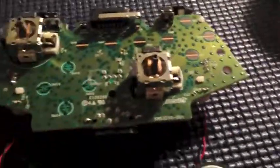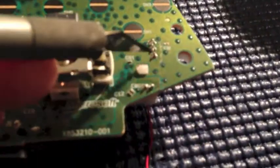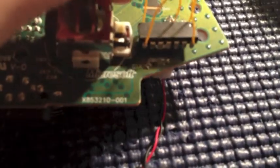So now we're going to work on the actual PCB itself. And the first thing we're going to do is we're going to glue down our chip. So our chip location is right here. We're just going to place it right there. I'll show you the chip. It's just going to sit nice and even right there. Don't worry about it too much on the left side, but the right side you do want to kind of be careful of this hole.